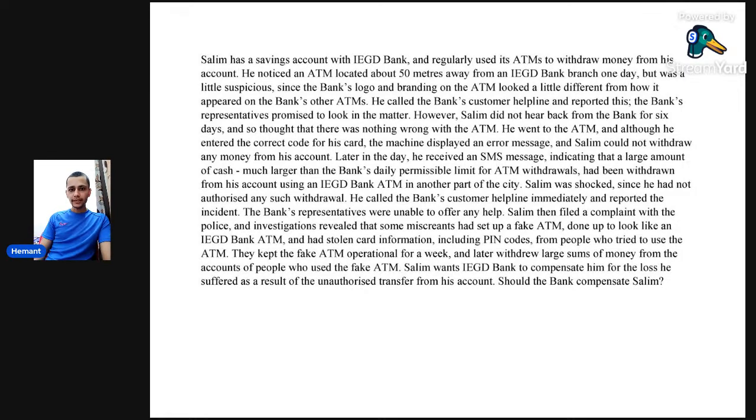Because if an ATM of the same branch is that far away from the bank, then it does show that there is something wrong about it, because usually the ATMs are somewhere in the bank complex or very close to it, not 50 meters away from it. Then comes, yes, this person was suspicious now.